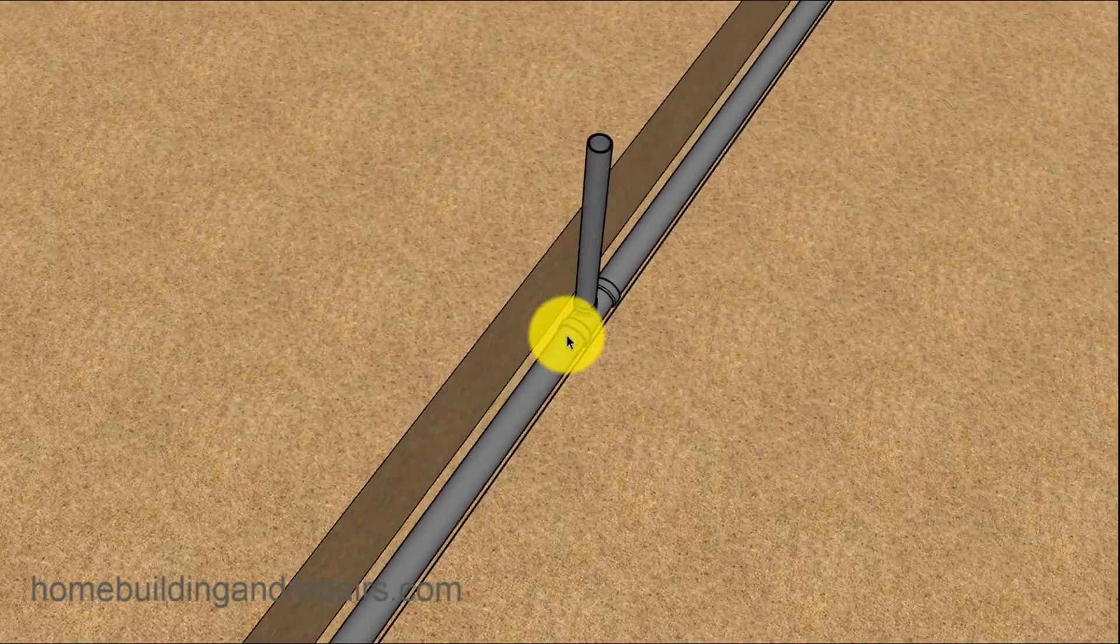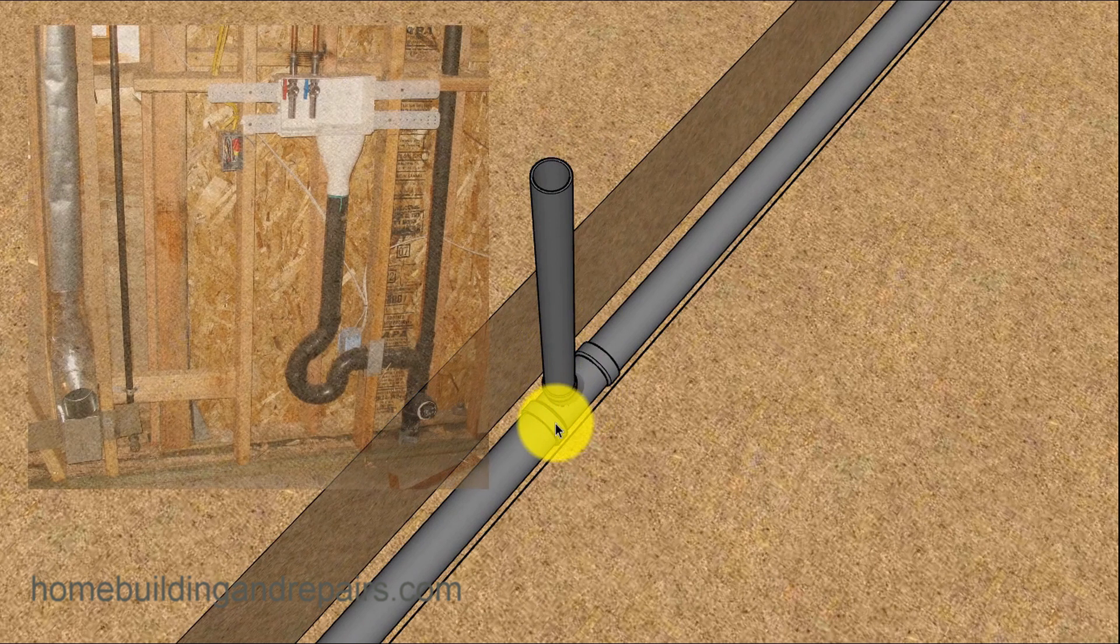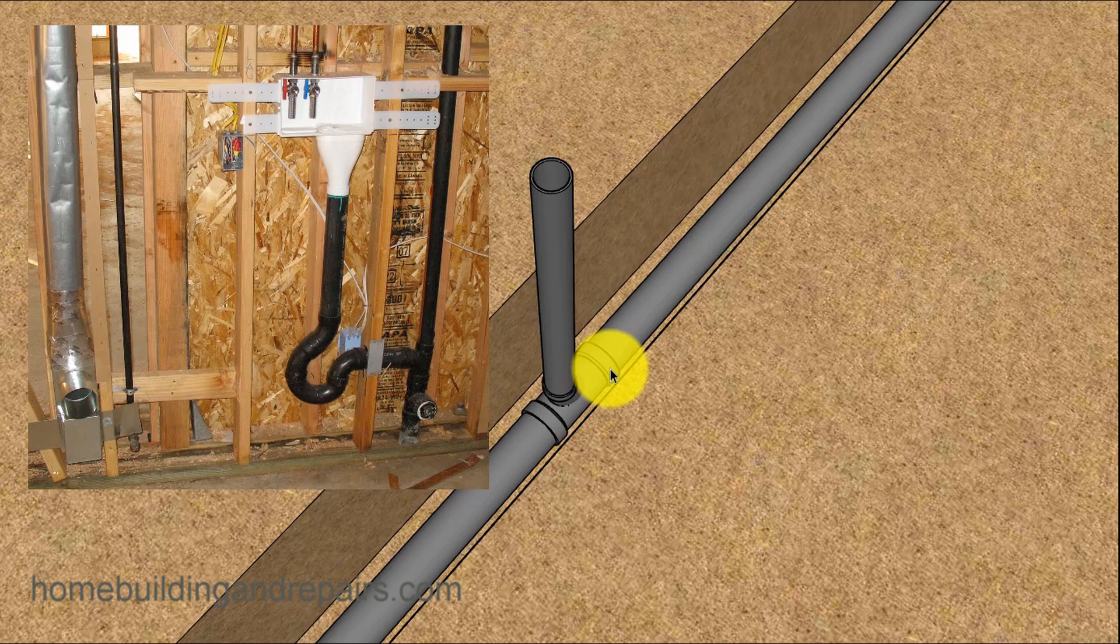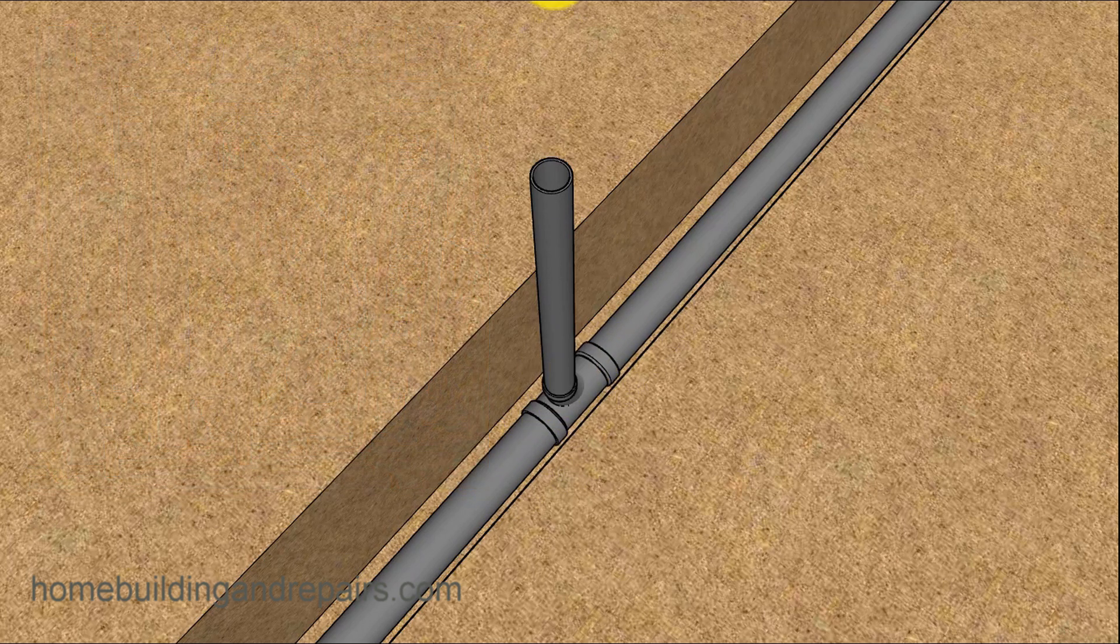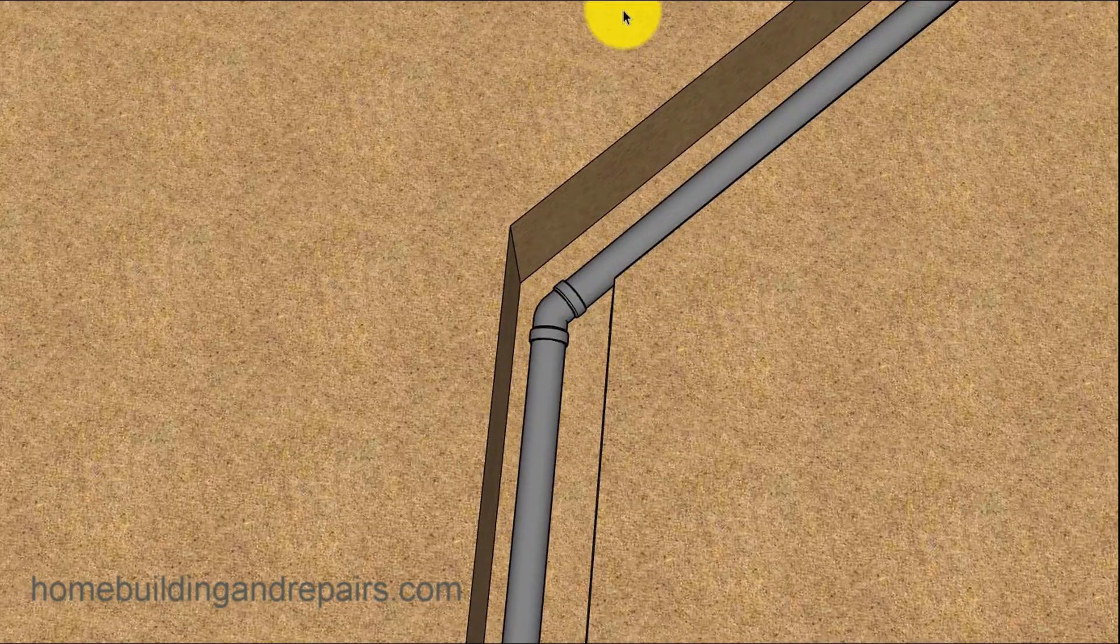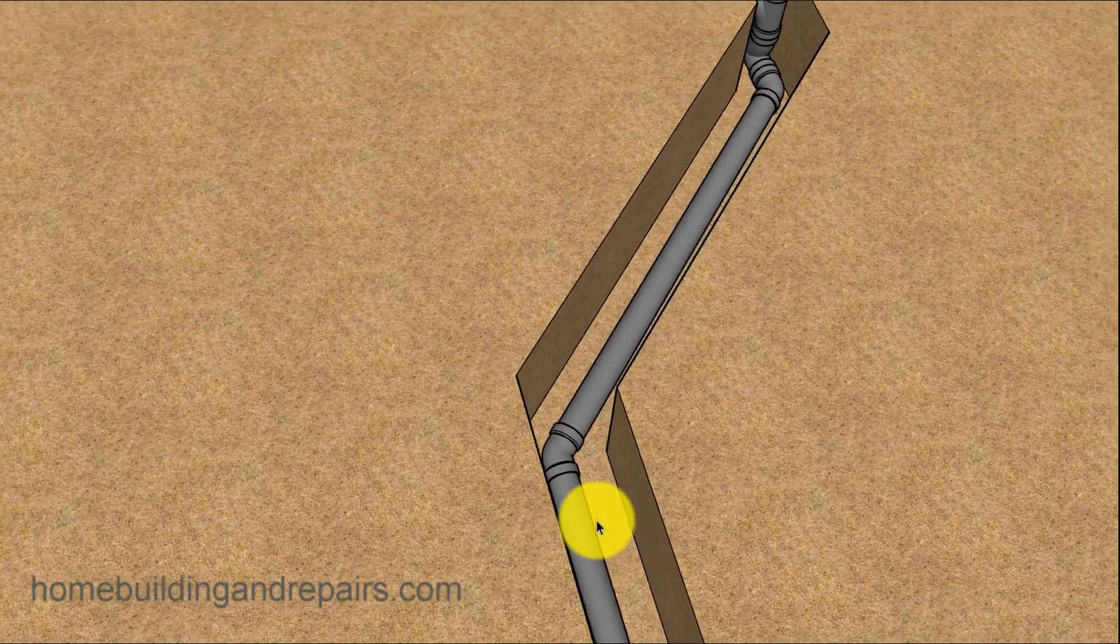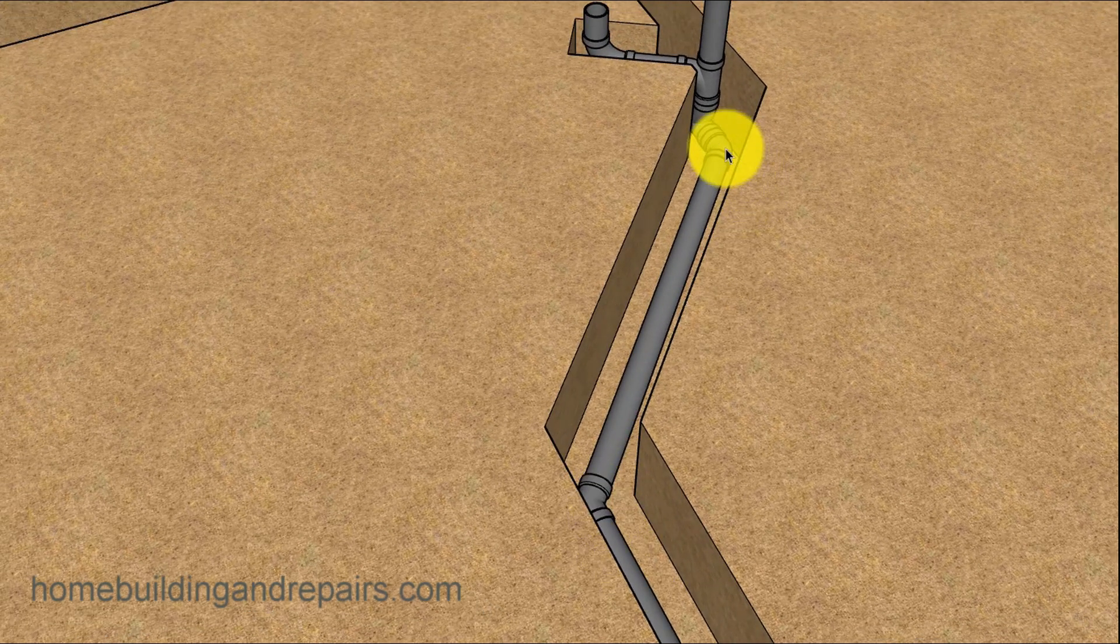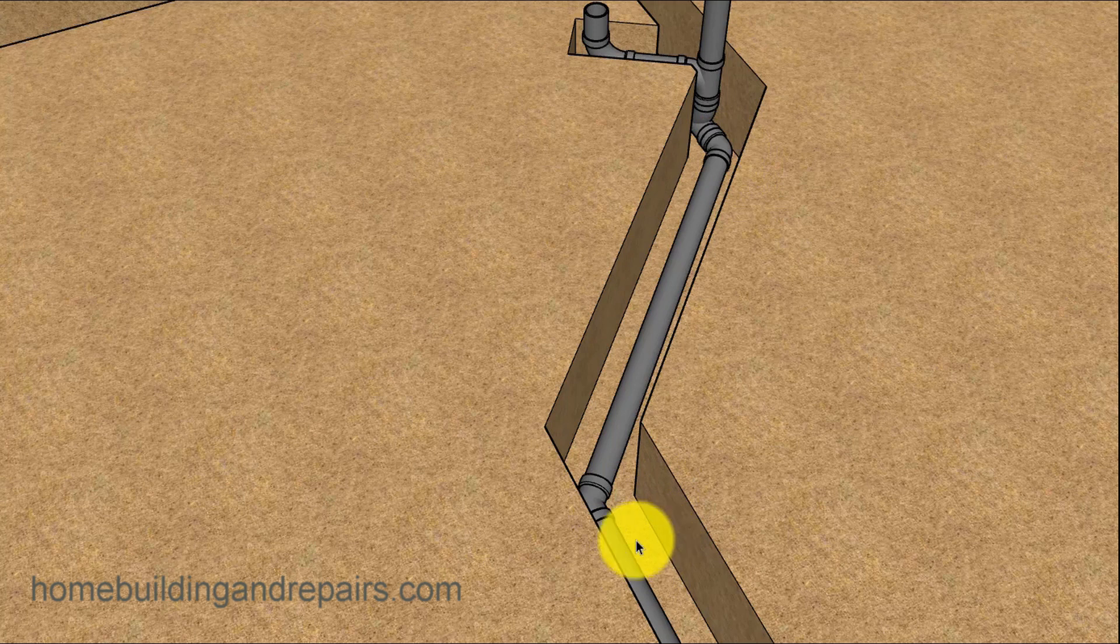Let's go ahead and take a look at our laundry drain. And this is going to be the same fitting as the one we had for the kitchen sink. It's going to reduce down from a three inch pipe to a two inch pipe. Then we have a 45 degree where we're changing the directions. And you could always do a 22 degree turn here and you could actually use a couple of sweeps. You could have a 90.